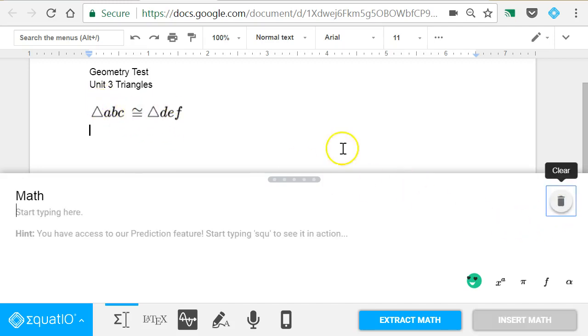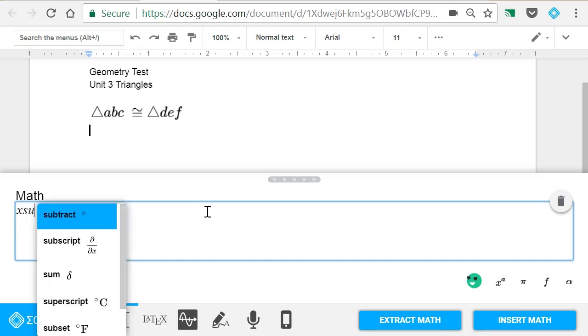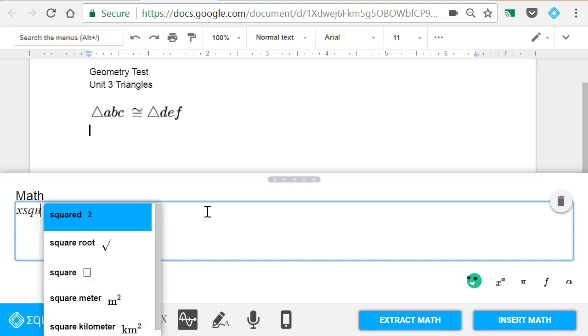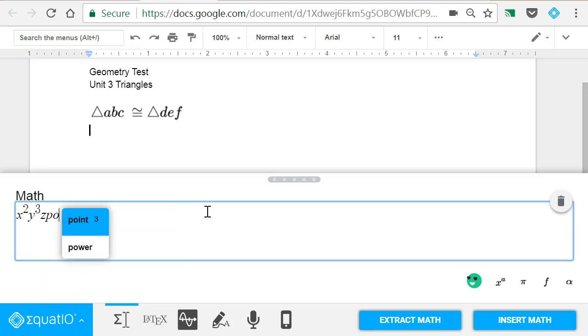You know that you've resorted to drawing that squiggle before in ink on your hard copy, standing at the copy machine. You know you've done it. You don't have to do that ever again. But there are so many words that this thing will predict. I'll post a link to those for you, but it understands when I start to say squared. It understands when I start to type cubed. If I start to type power, it knows what I'm talking about. If I start to type the word over, fraction, look how beautiful that is.